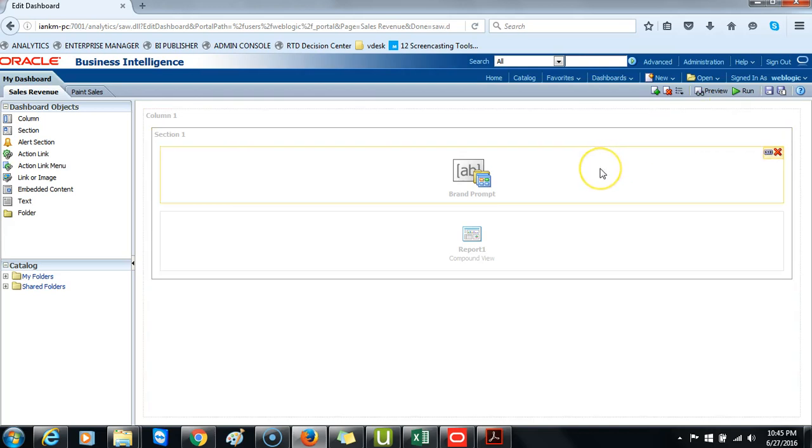Once we get back into the Edit Dashboard view, we want to click on Select Scope. And once we select Scope, we want to apply this prompt to the entire dashboard. If you apply the scope to the entire dashboard, it means that everywhere you're using the brand name, the prompt will become effective and be able to apply that filter to that given dashboard. It's not specific to a section or a report on the dashboard. Save the dashboard and run it.